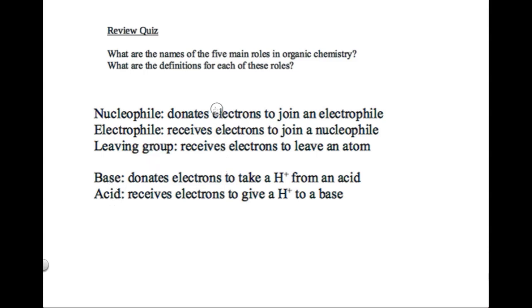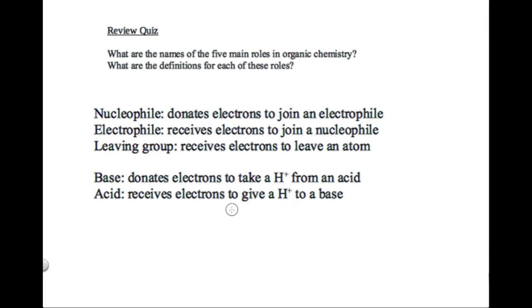And I hope that you attempted to give 2-part definitions for each role. It's not good enough to say that a nucleophile donates electrons. You have to say that the nucleophile donates electrons to join an electrophile. Otherwise, you can't tell the difference between a nucleophile and a base, because they both donate electrons. Again, give 2-part definitions. It's not good enough to say that an acid gives away a proton. You also need to know what it's doing with its electrons. So you need to know that an acid receives electrons and gives away a proton.